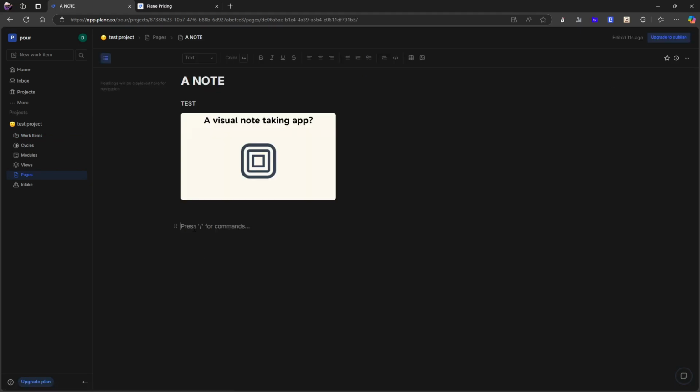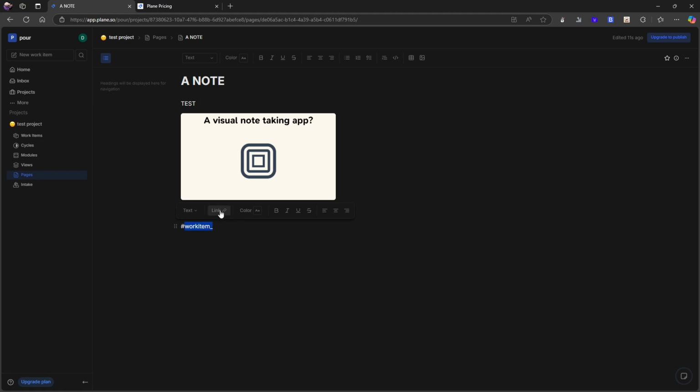Let's do \link work item like this. It doesn't work. Why doesn't it work? Why can't I link it to a work item? It should be possible. I'm not sure why it isn't doing it. Let's see what else we can do. Rollout image. There is no other way of linking things, so it has to be done like this.